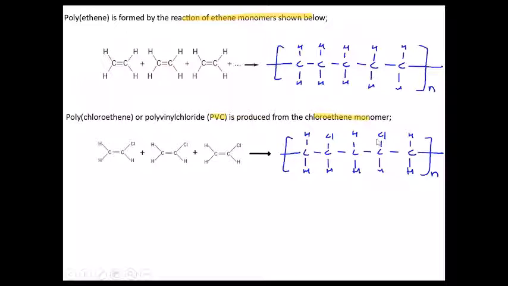Now look at this structure carefully. This is your carbon-carbon skeletal backbone, an alkane, that we created from the breaking of the double bond. On every second carbon, we will have the chlorine attached, then the next chlorine, and so forth. So on every second carbon we now have a chlorine group, the halogen, attached. Obviously, this is going to have very different properties to something like polyethylene above.